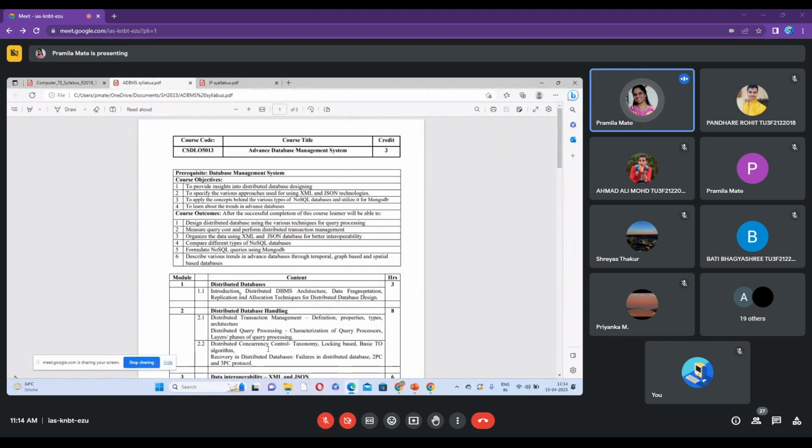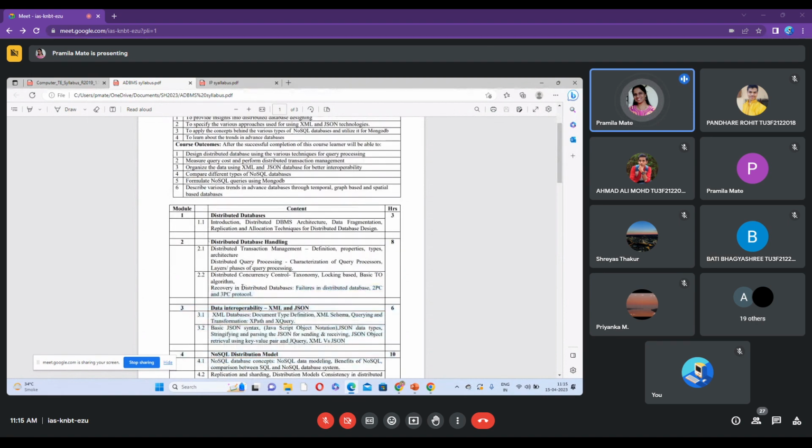Then the concurrency control. It says that when a number of users submit a number of requests, how those requests can be processed over the distributed data. Okay, so that is concurrency control. And in a distributed database, where there are a number of servers and the data is available over them, how can that be protected from failure? Okay, if a failure occurs, how can that be recovered? So that comes in recovery in a distributed database. So these first and second modules are totally about the distributed database part.